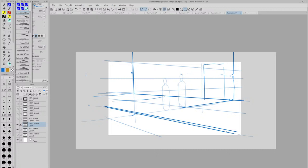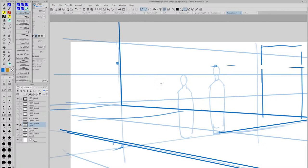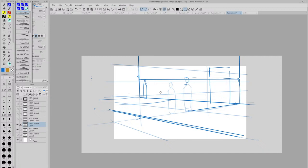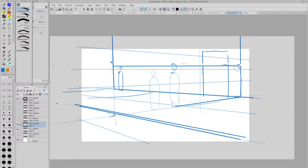That's a good way of measuring things. You take one reference, a human, and then compare it to everything. You can also take something else, like a door, as the reference, and then compare it to everything else. This way, I know that if I put a new character here, like this, it's going to be the same size as this guy here. I can show you more in depth. You don't have to be accurate, but you have to give a general idea of what's going on size-wise. So that's what I like to do. Just putting a few dots that help me define the size of stuff.